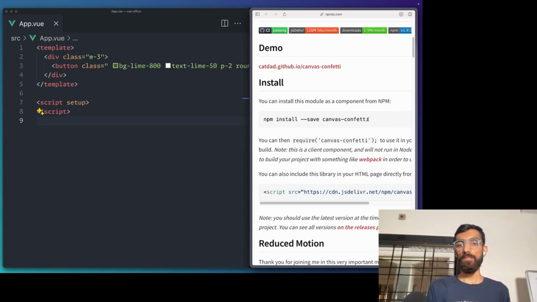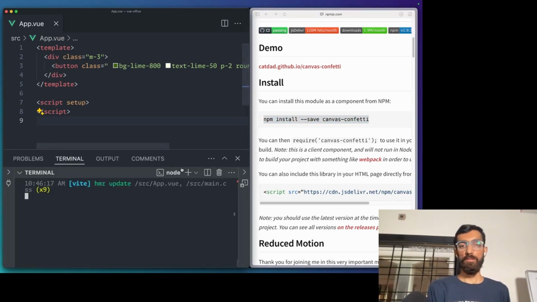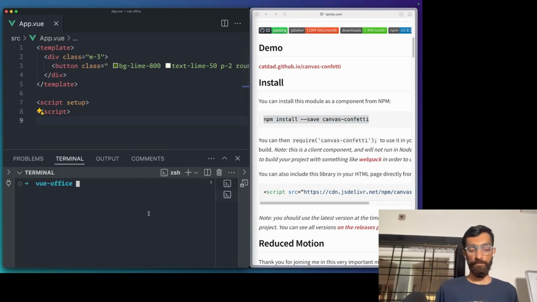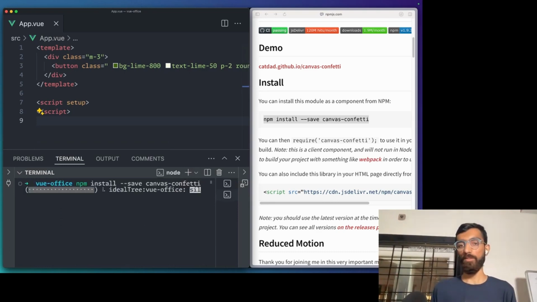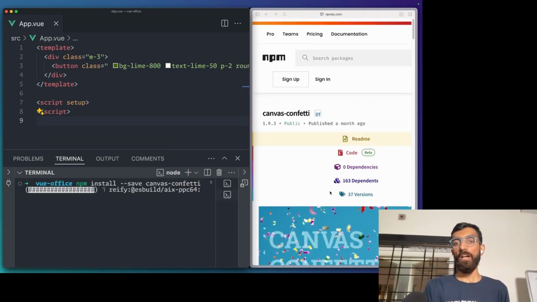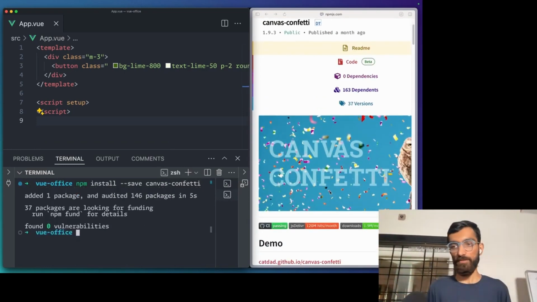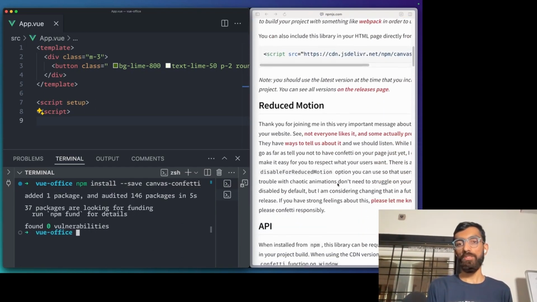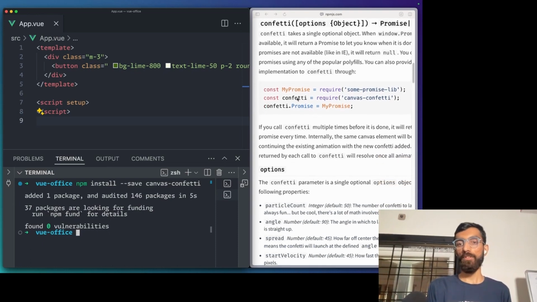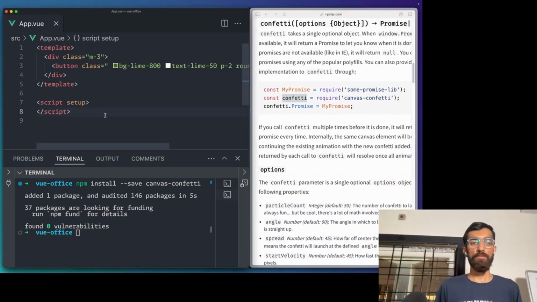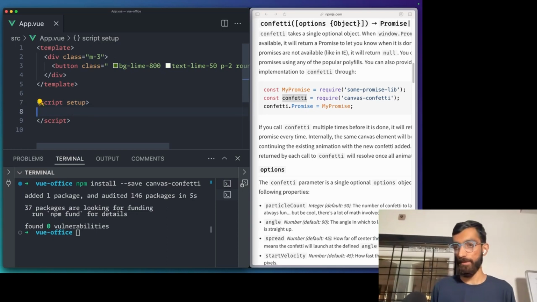So let's copy this line, go back to our terminal and run this command: npm install canvas-confetti. This package will bring the confetti feature. It's already installed. Let's read about how to use this. We can import confetti from canvas-confetti, so let's import it in our script area.